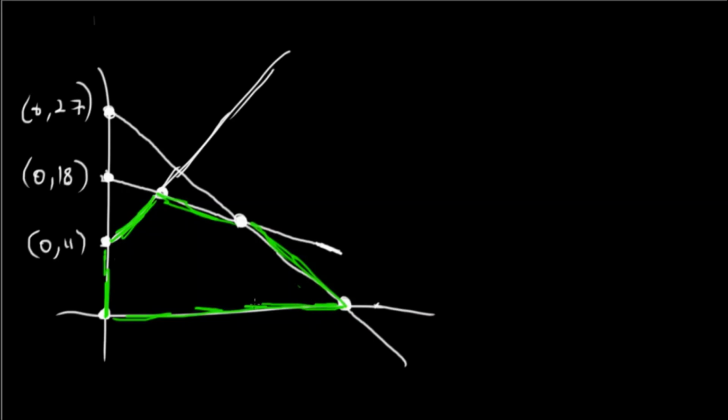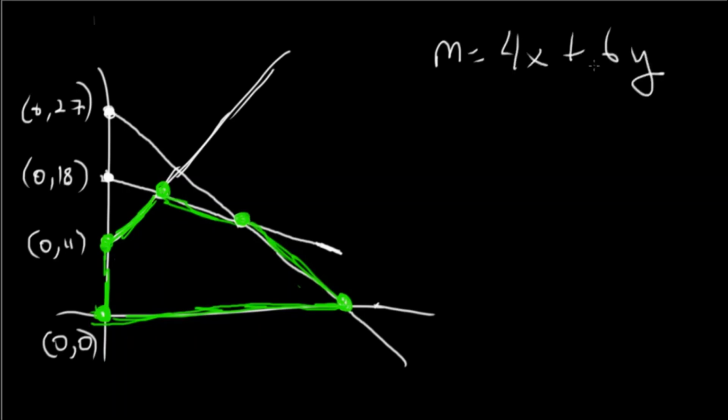All right, and we need to figure out on this pentagon which vertex gives us the best. There's some that we can rule out immediately. This one here, 0, 0, we can rule out immediately because we can increase x and we can increase y, thus increasing that objective function. By the way, that's the name we give this. We give it the name objective function. Not the most important thing, but vocabulary comes in handy.